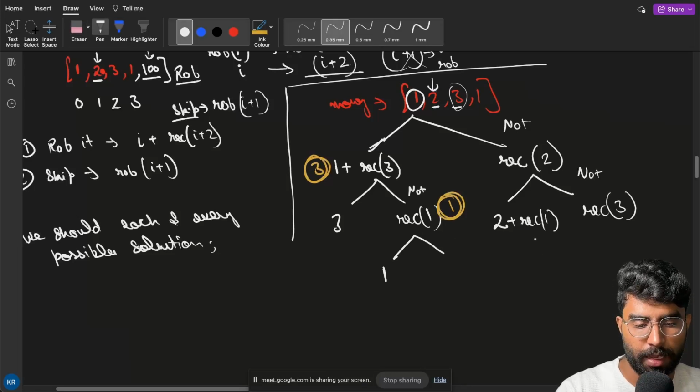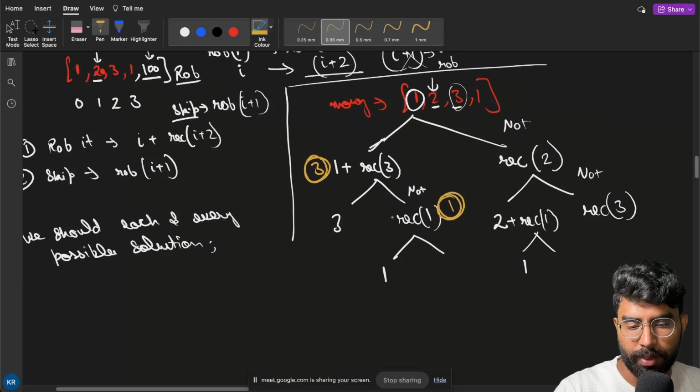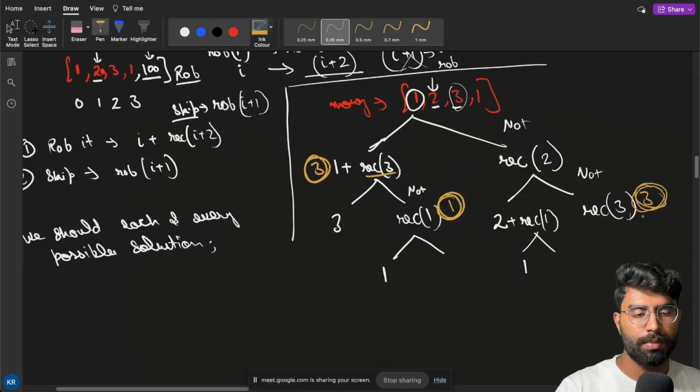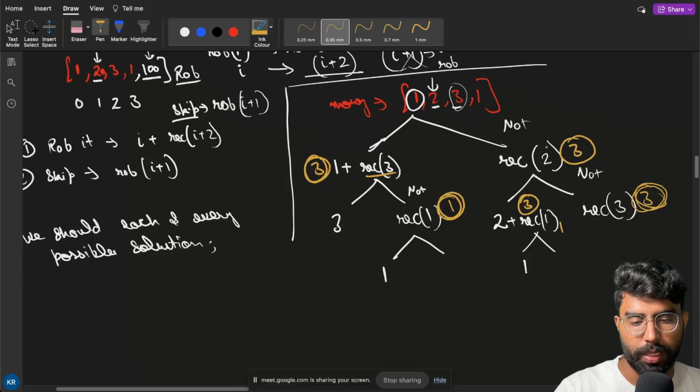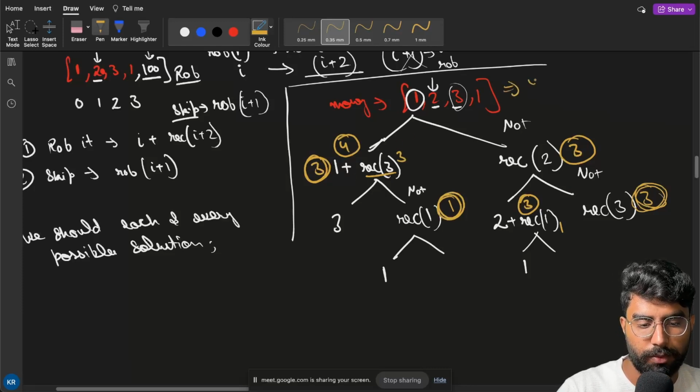Again we will calculate this value; here the value was 3, so we will be using the same recursion, that is 3. So let's go upward. Here it will be 3 only. For this it will be 1, and 2 plus 1 is 3, the maximum is 3 only. So here 3, and here the value is 4, 1 plus 3. So we will get the maximum value as 4.